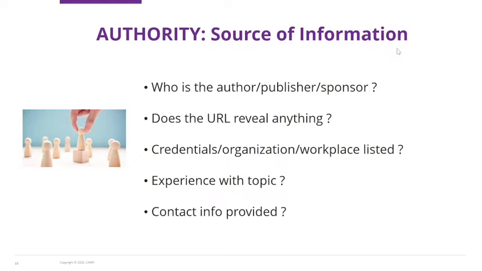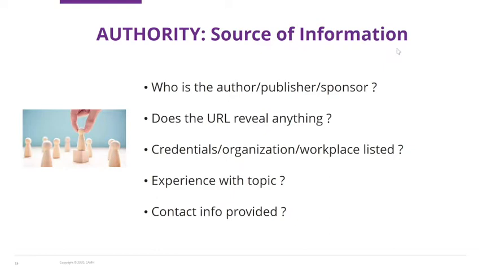And it's great to click on that because it should provide information on who is the author, the publisher, or the commercial sponsor of the information. So who's producing it? The other thing you can look at is if the URL reveals anything. So is it a .com, which would likely indicate a commercial source, or is it a .gov, which would be a source from the US governmental information. Another example would be .ca, which would indicate that the information is coming from Canada.